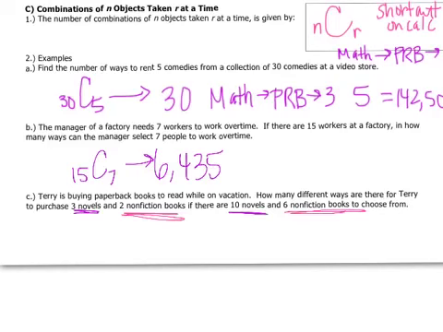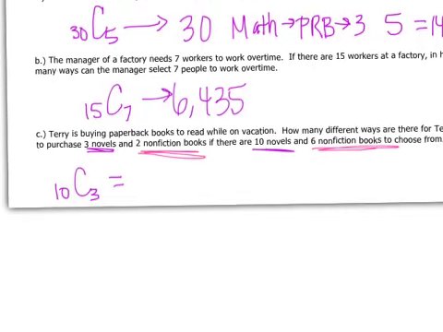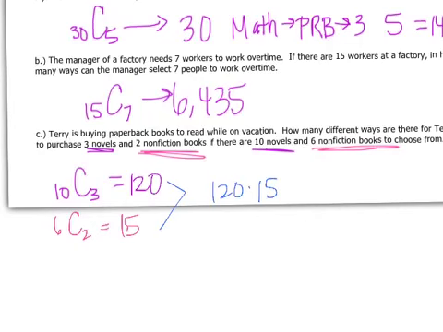So let's start with novels first. That's purple. So I have 10 novels. I'm choosing 3 of those. So go ahead and get that value. 120. All right. Then we'll do the same thing for nonfiction books. So we have 6, and I'm choosing 2. That's 15. And then we are going to multiply that result together. So there are 1,800 combinations that you could choose, 3 novels from 10 and 2 nonfiction from 6. That's a lot. Why do you multiply?